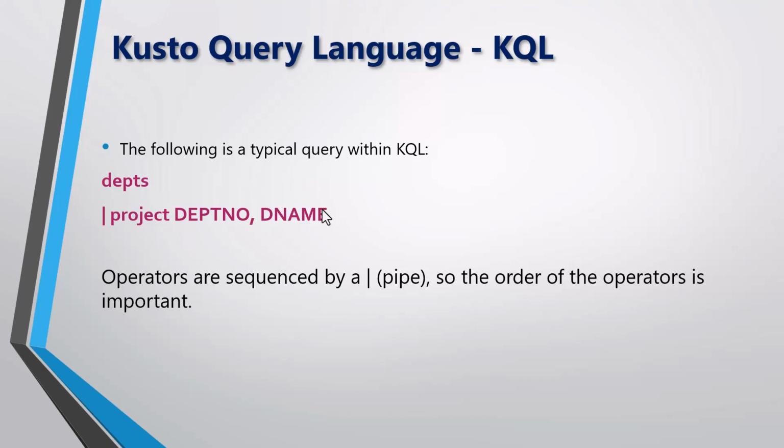Now the operators which are used over here, project or whatever operator we use, we might be using sort or group by or anything, they are sequenced by a pipe. So the order of the sequence of operators is very important because it follows a sequence, then filters and regroups the results and takes it to the next operator, and that's how it is followed. So let's try and see how we could use Kusto Query Language within Azure Data Explorer practically and start writing some basic queries in order to have a better understanding of the same.